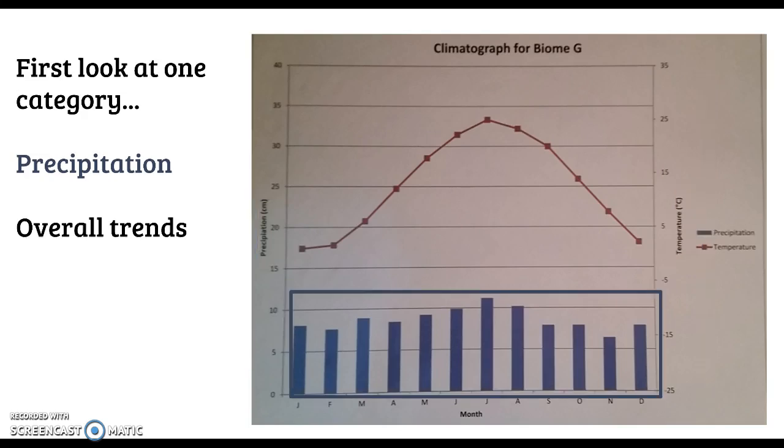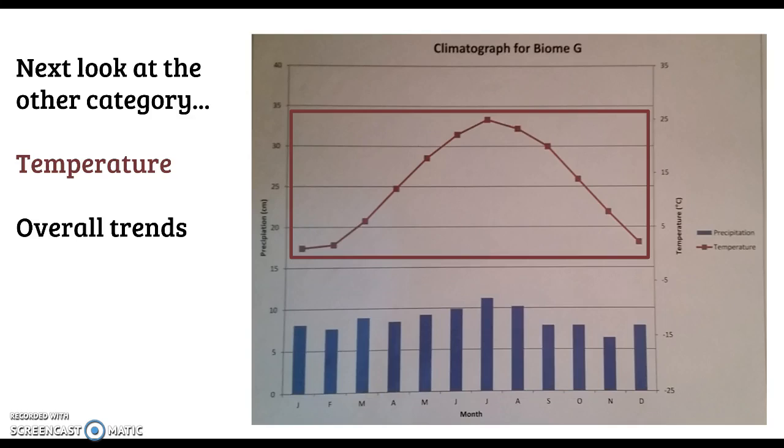Looking at overall trends of precipitation, we see there's a moderate amount of precipitation throughout the year. Remember, precipitation can be either rain, snow, sleet, etc. And then the overall trend for temperature is a little bit different than what we have observed before. We can see that the temperature is rather cold during January and February. Then we notice that the temperature starts to increase until it reaches its peak in June and July. Then we notice the temperature slowly starting to decrease again. Does this remind you of the 4 distinct seasons in our area?